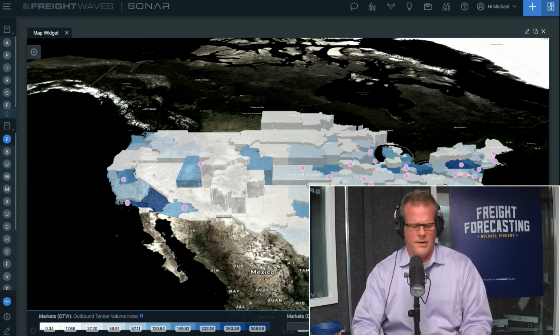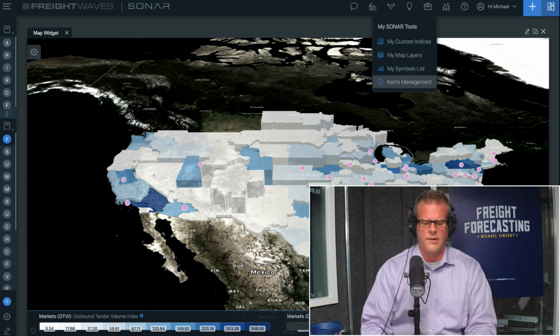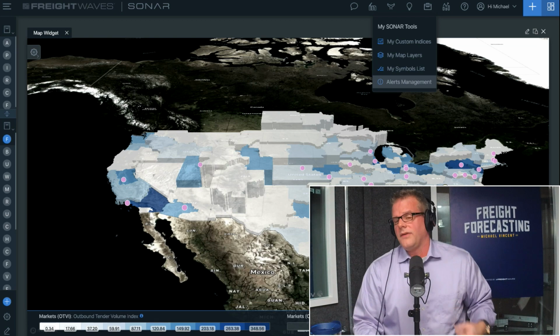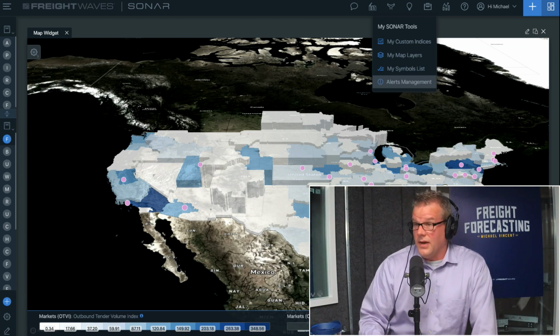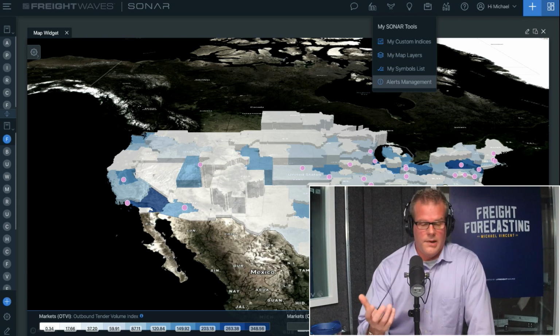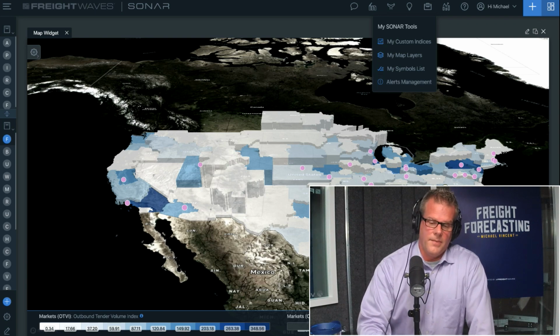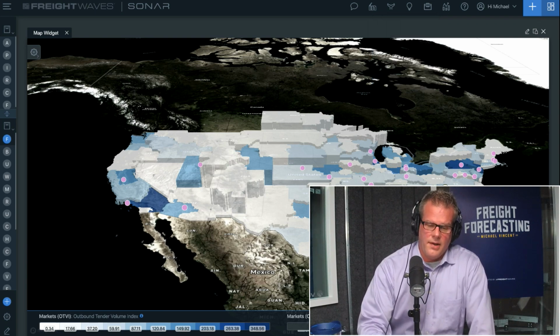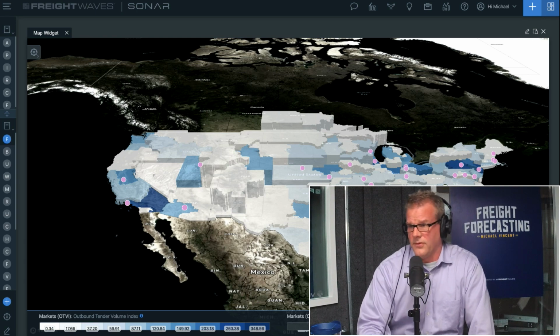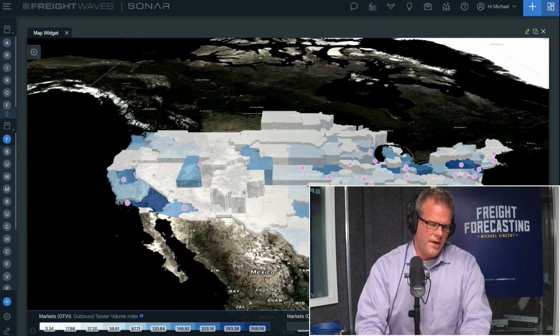And you can also set alerts if you have the proper tools. Setting alerts according to what these changes are for the key metrics that you identify is important. So I can wake up in the morning and look at my phone and see alerts on different markets as I'm having my coffee, and have a decision made by the time I get to the office on what is going to happen and how to respond to those different disruptions or opportunities in my supply chain. So that's one way to do it. And quickly, let's move on and build another one.